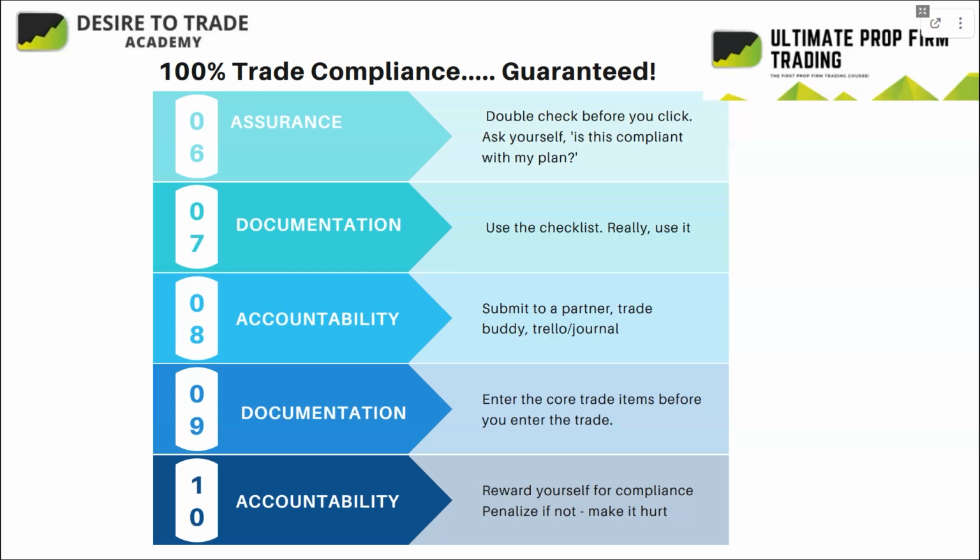Before you click, just ask yourself, is this okay? If you have multiple strategies and you're about to click the button, do you know which one it is? Do you know where your entry and stop is, or where your target and stops are before you click the button? Knowing that when you click that button, it's going to be a Y in your compliance box on your trade journal, you're good. Sometimes it's just that extra double check.